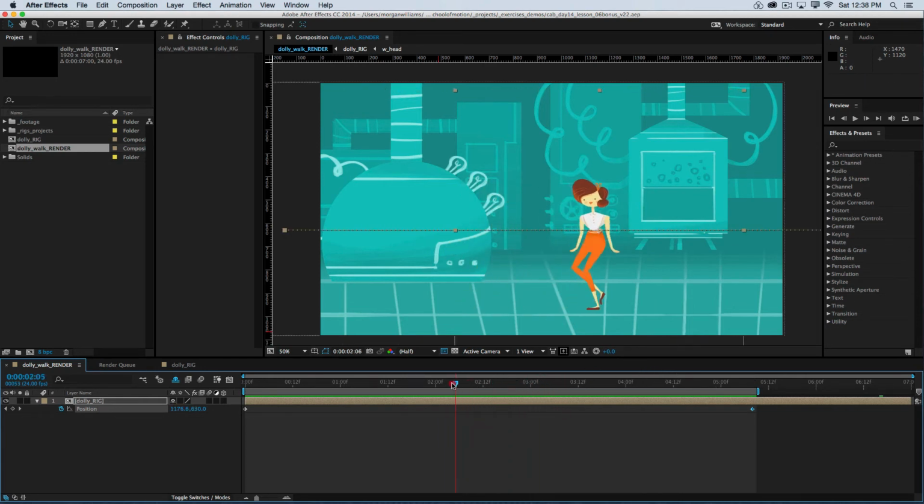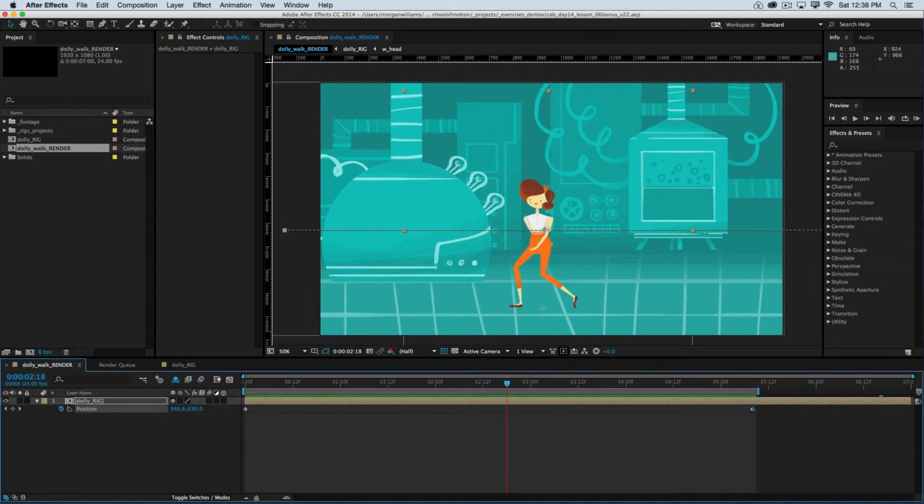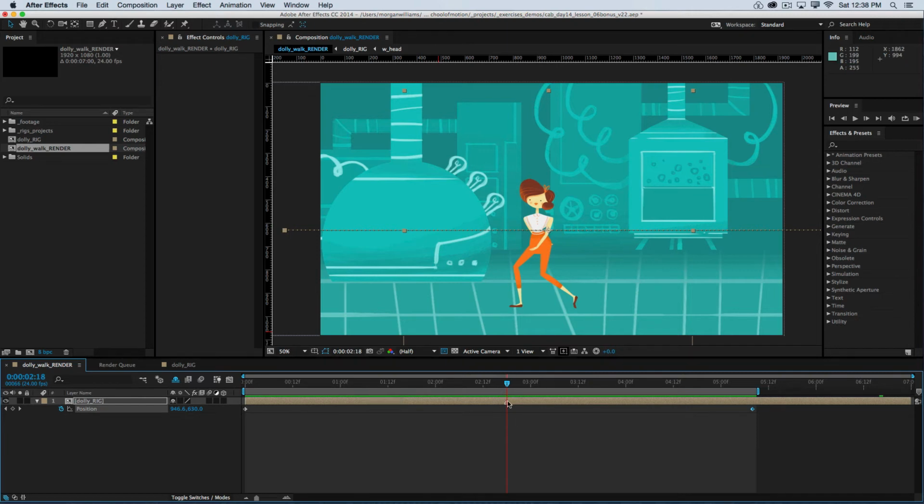So let's go ahead, and what we're going to do is come in the middle here somewhere. And it doesn't really matter where, quite honestly, but I'm going to go right in the middle. And what I'm going to do is find a frame where her foot has just gone past the contact position, and then 2 frames forward, so it's flat on the ground, right where it flattens to the ground. And I'm going to add a little marker. Click the asterisk key and make yourself a little marker there on the layer. Make sure your layer is selected, and that'll make you a little marker.